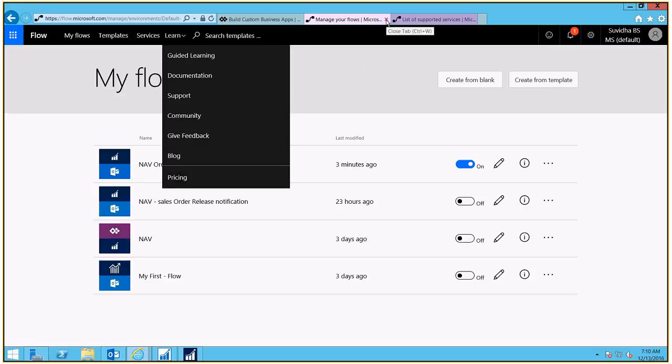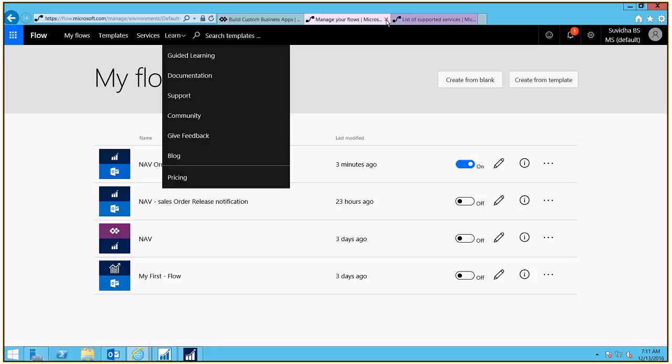Okay, and I have some questions. Sure. Just this NAV record created and modified trigger, correct? Are these two built-in triggers, or can we create our own trigger? I think for now, whatever they have is the only way, the only triggers that you can use. There's only one for creation and modification.